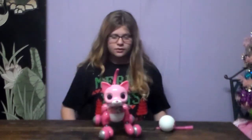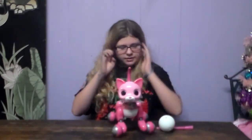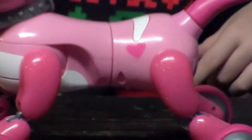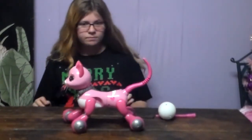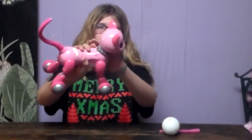This cat can do quite a lot, and it's really fun. And just to add on, the bracelets just make it even more fun, because you know that it's your buddy. So let's talk about this one's design. So it has the light pink fur and the dark pink, which has glitter in it, which I think is very cute. You can see on like her ears and her legs. She has that glittery pink, and of course she has her little light bits and the little stripe. And right here she has a little heart.